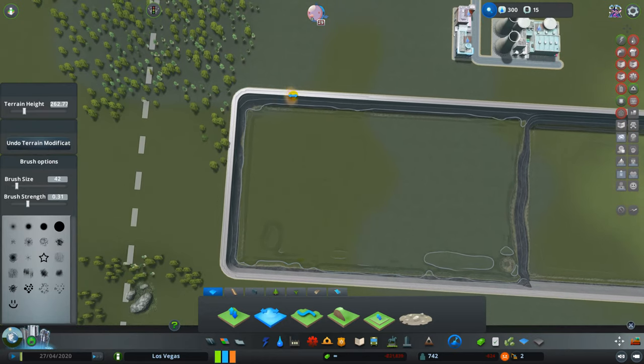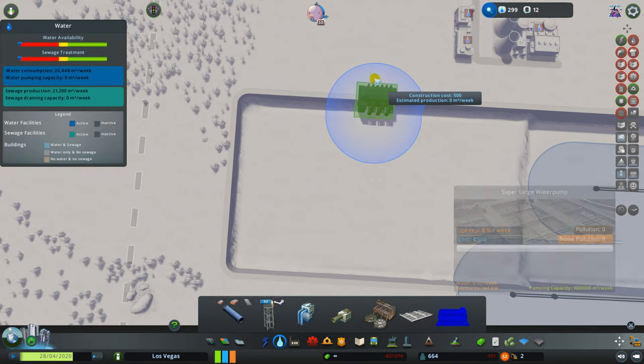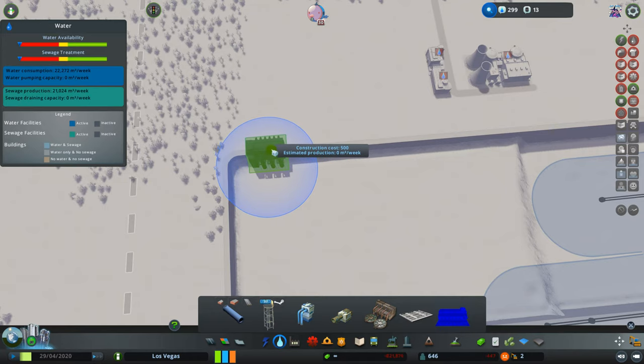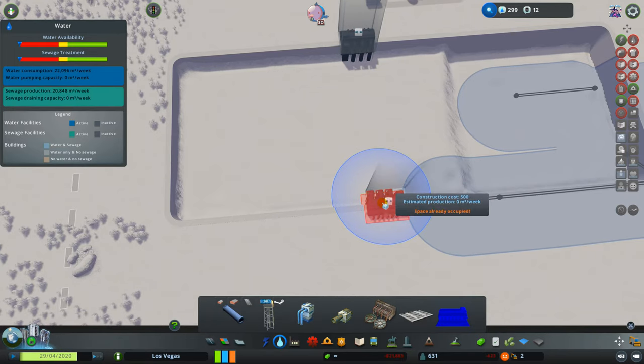Now you will select the super large water pump. This one you can download at the Steam Workshop, and this thing really pumps a lot. It does not cost a lot, but it pumps a lot. With four of these things, you can supply a city with a whole bunch of water. So place a few. Let's start with just two of them on both sides, here and here.